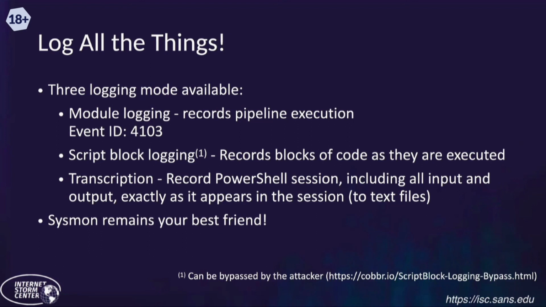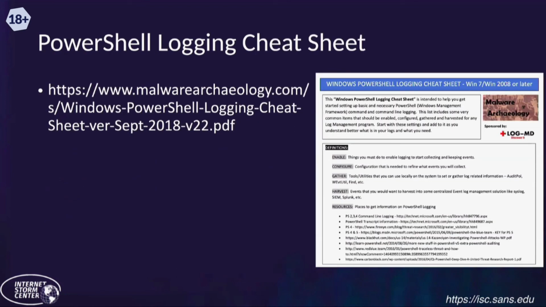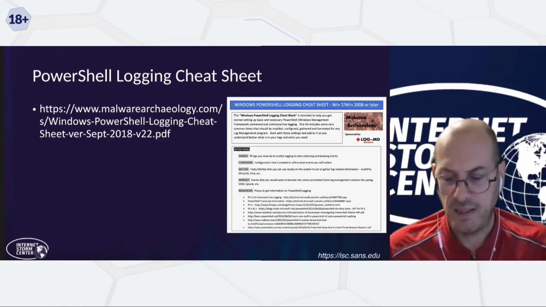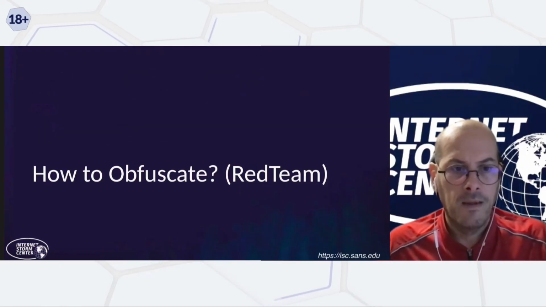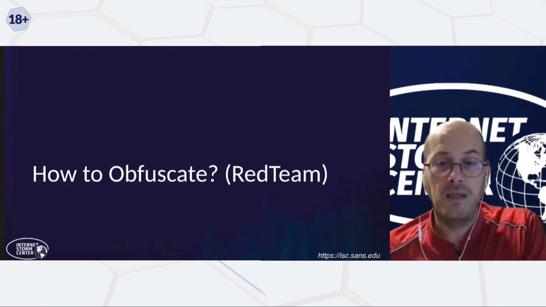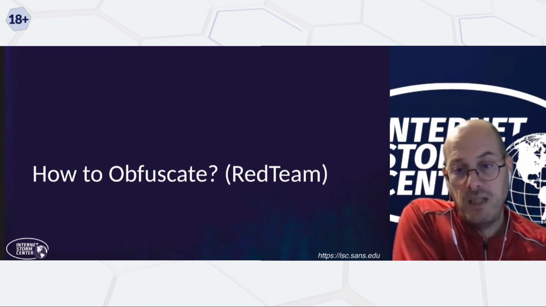My recommendation, if you would like to detect suspicious PowerShell activities, have a look at Sysmon, of course. Sysmon remains your best friend to spot malicious PowerShell activity. If you are interested in PowerShell logging, my recommendation is to have a look at this cheat sheet. It contains a lot of useful information to implement into your SIEM, your log management solution, and so on to detect malicious PowerShell activity.